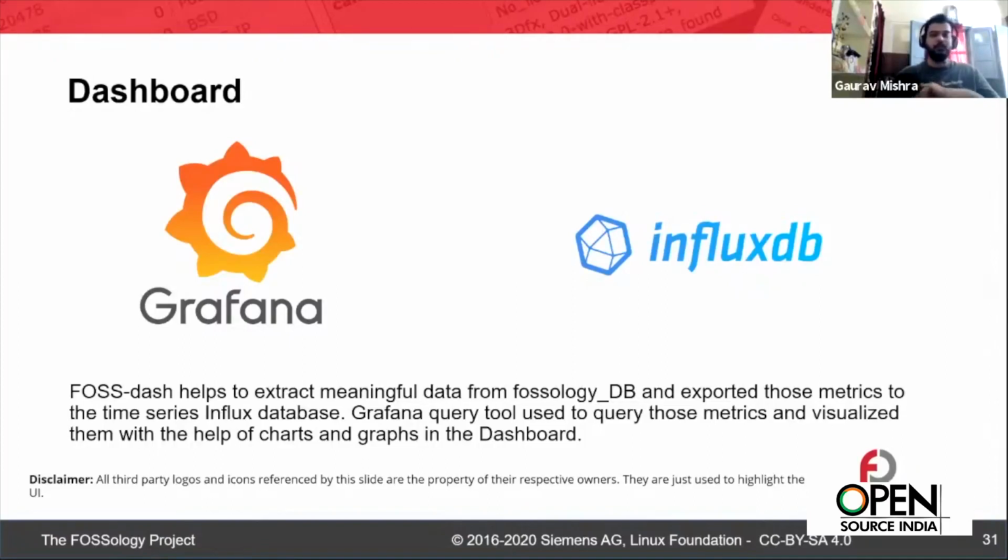Then we have a Grafana dashboard, which with the help of this gathered information creates beautiful charts and graphs for you. So as you have seen, GSOC has brought a lot to our Fossology project.